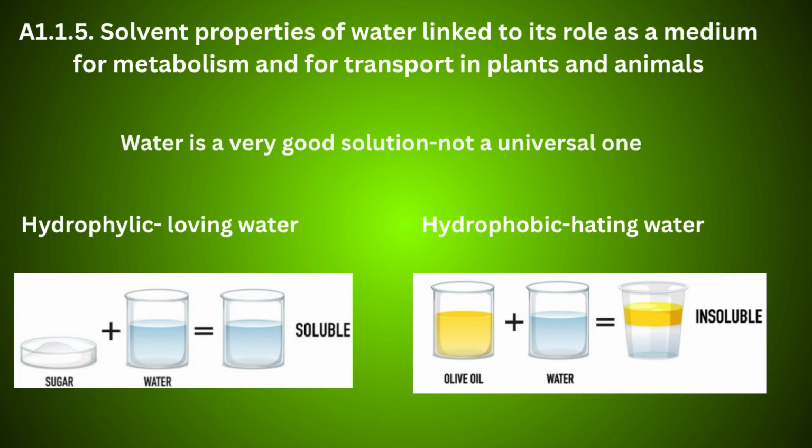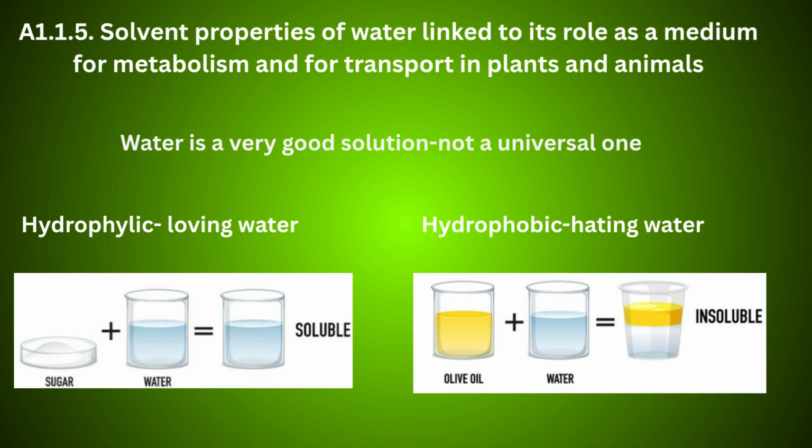Now, metabolism, all those reactions that happen in our cells, requires things to be in solution. The fact that water is able to dissolve so many types of things makes it a really good medium for life, and again, this is all because water is polar. What we want to do is start associating the property of being a good solvent with the property of water, which is that water is polar. Then we can start to see the connection between what physical properties water has and how that's helpful to living things.